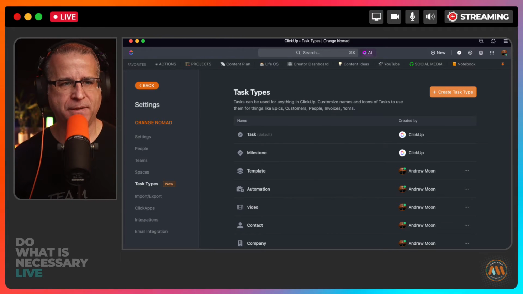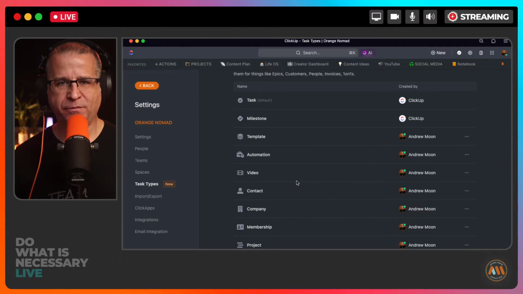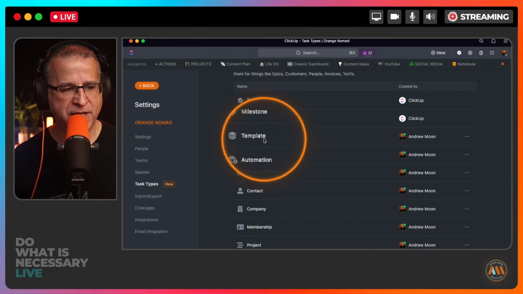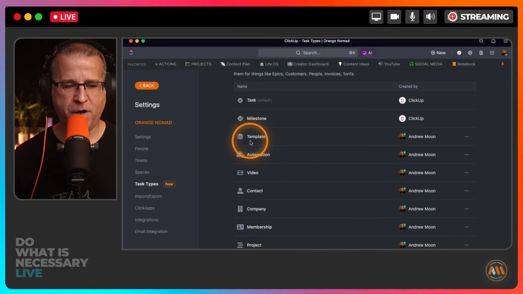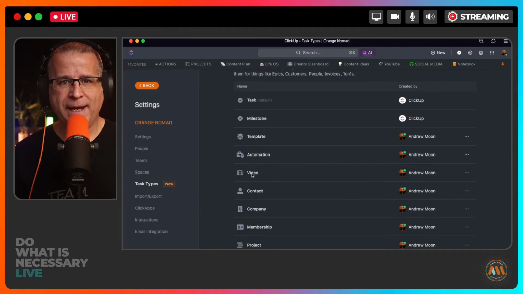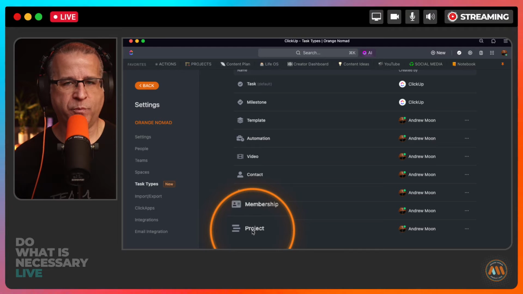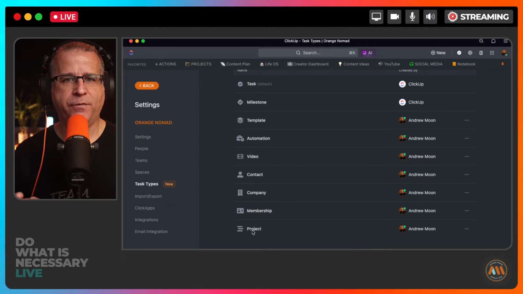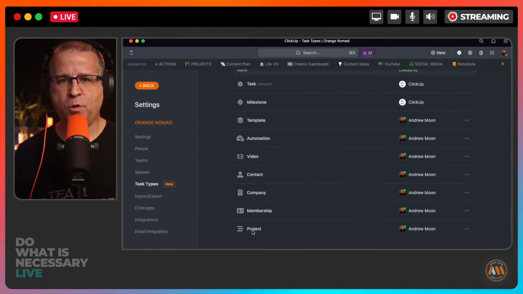One of the first couple task types that I created, being the process and systems junkie that I am, I think in terms of how do I automate things and how do I template everything that I do. So big surprise, the first two custom task types that I made were template and automation. The next one that I created was video, because the core of what I do is around video. I teach. The next one that I've created down here at the bottom too is projects. So now I can have a dedicated task type called projects, since nearly everything that I do inside my business, if it takes more than one step or maybe a couple steps, it's a project to me because I need to get organized with that.